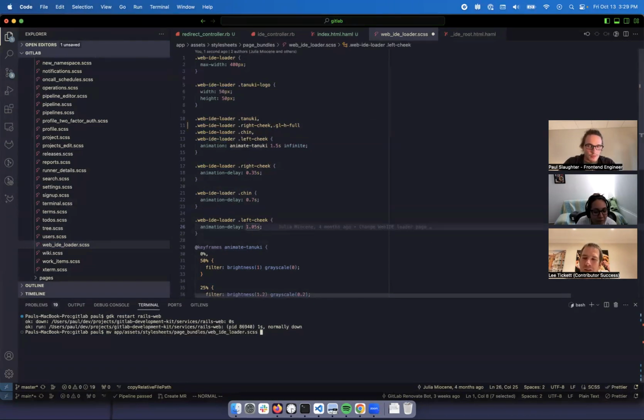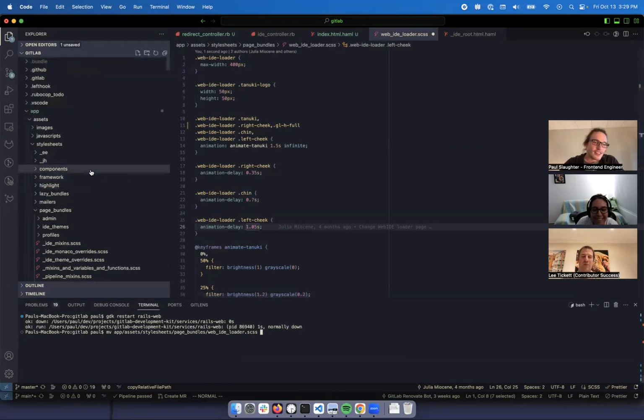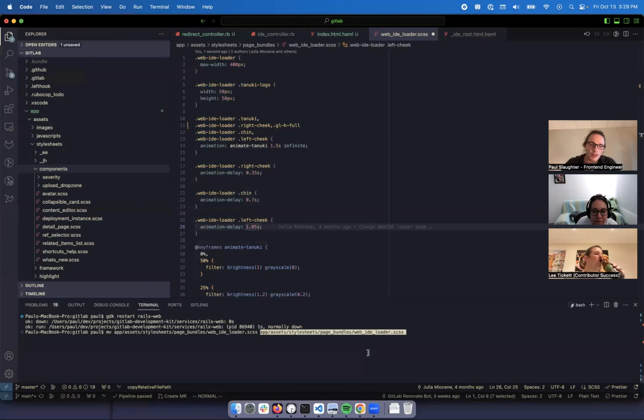I'm more excited by getting it functional. So, did you want to handle the parameter first, or are you enjoying the front end stuff more? Well, this isn't going to take long. I won't rename web IDE loader just yet. I'm just going to move it to components. I'm going to move it out of page bundles. Okay. Cool.